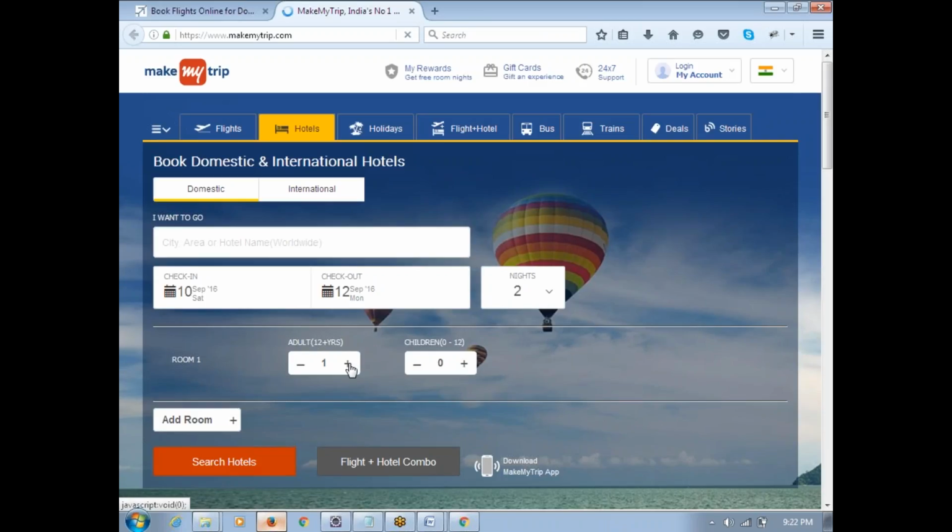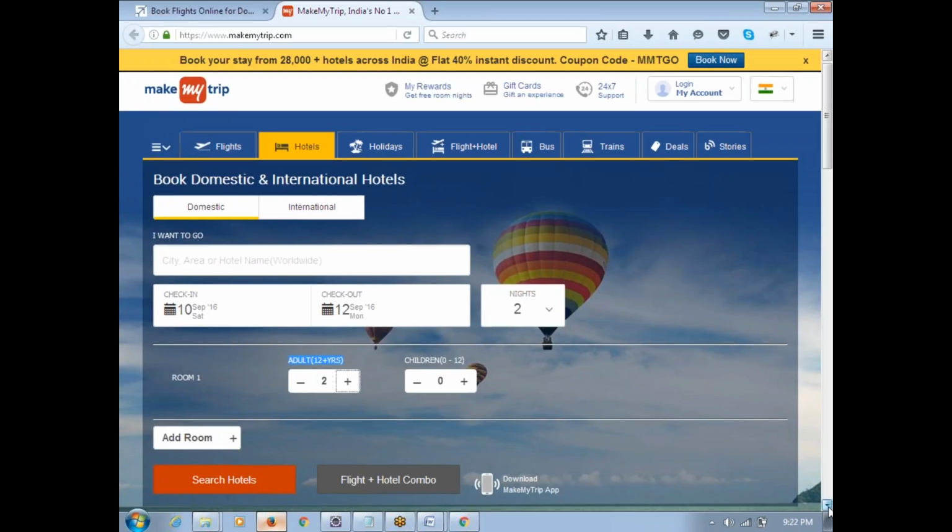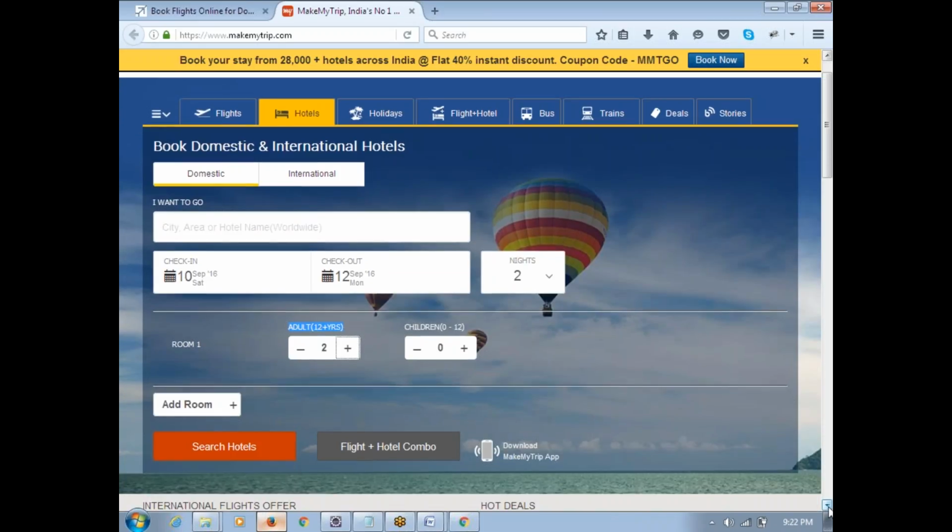See here how to increase this one. Is it possible to do automation? Yeah. So how? Okay, so I'll go with flights.